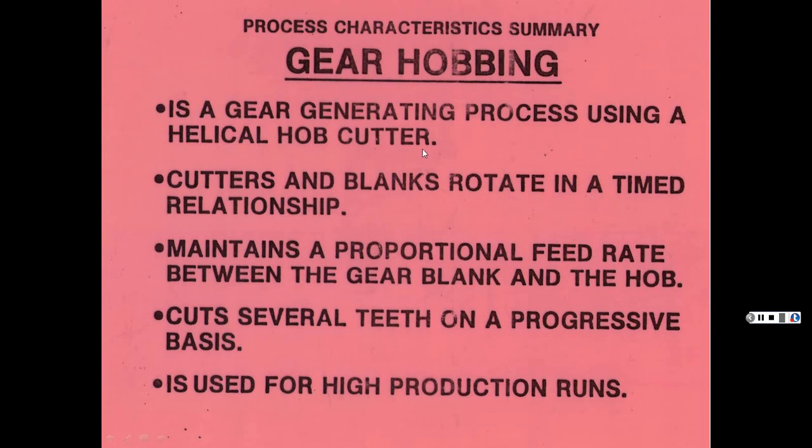So gear hobbing is a gear generating process using a helical hob cutter. Cutters and blanks rotate in a timed relationship, which maintains proportional feed rates. It's gradually working its way down till it cuts the whole gear. It cuts several teeth on a progressive basis and is used for high production runs. And you saw that one cutting that piece of aluminum. It cut it quick.